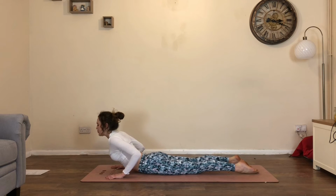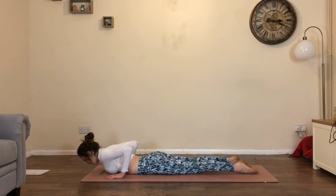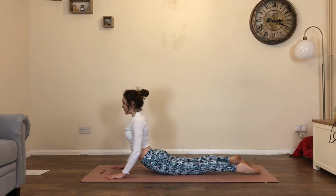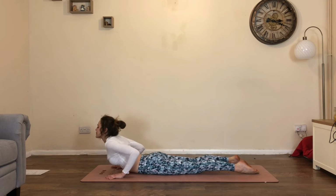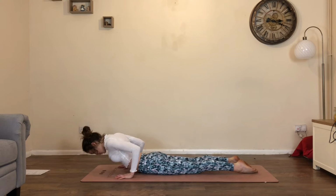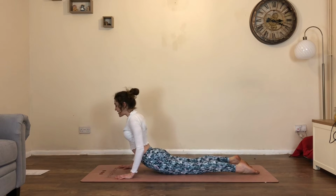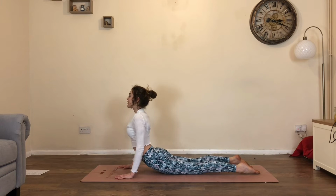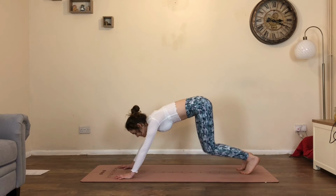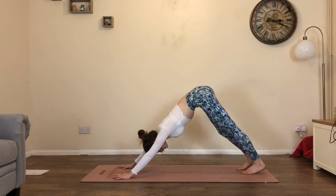Exhale, lower all the way back down. Again, inhale, cobra number 2, maybe a little bit higher, whatever feels right for you. And then exhale, lower slowly back down. Good, last one here. Inhale, cobra number 3, maybe straightening the arms a little bit more. And then exhale to the knees. Tuck your toes and lift up into your first down dog.